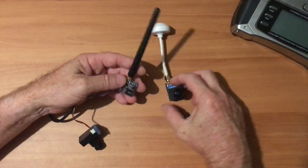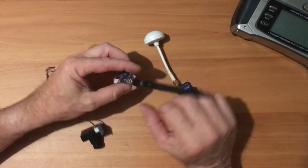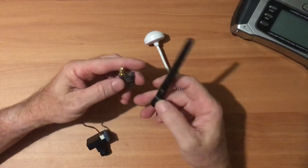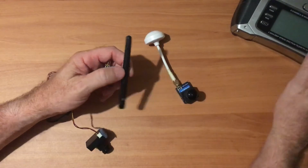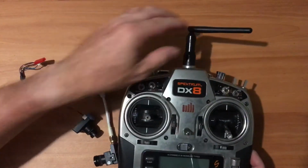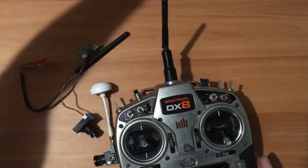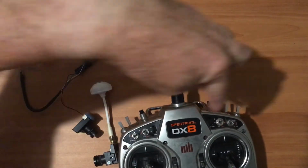Okay, we just talked about video transmitters. Let's talk about the all-important things that sit on top of them, antennas. This is called an omnidirectional antenna. Just like on my transmitter, I've got an omnidirectional. It means it transmits omni, which means all around.